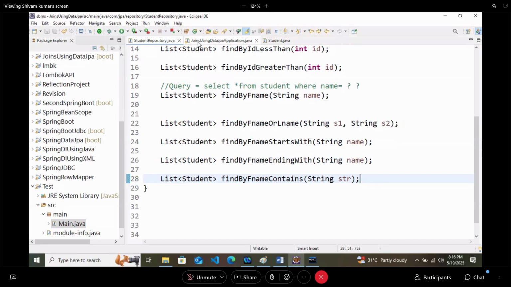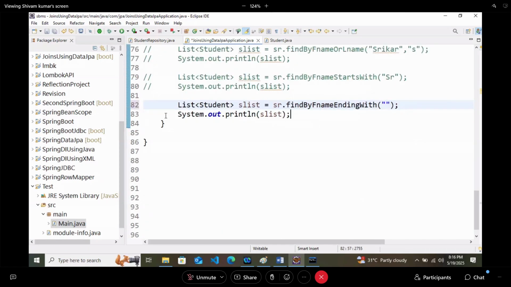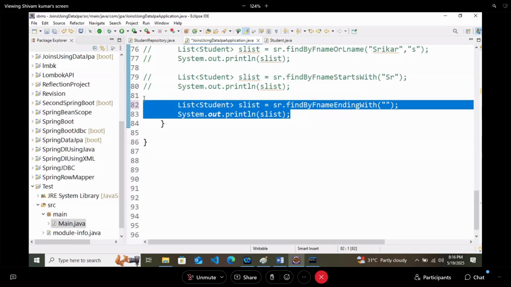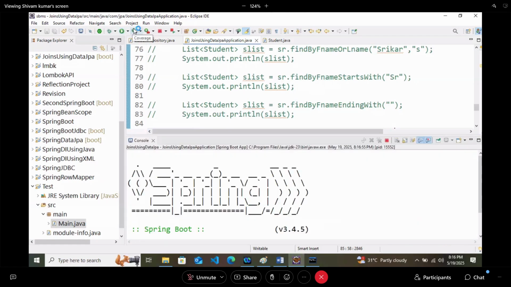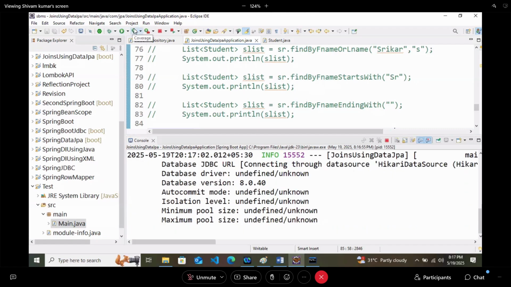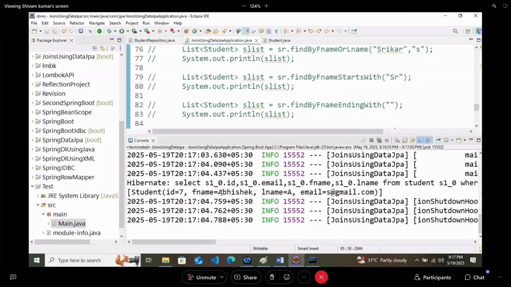So let's try to fetch it. Find by first name contains HIS. You can find any two, three words, one word, it will find, right? And here we got Abhishek.